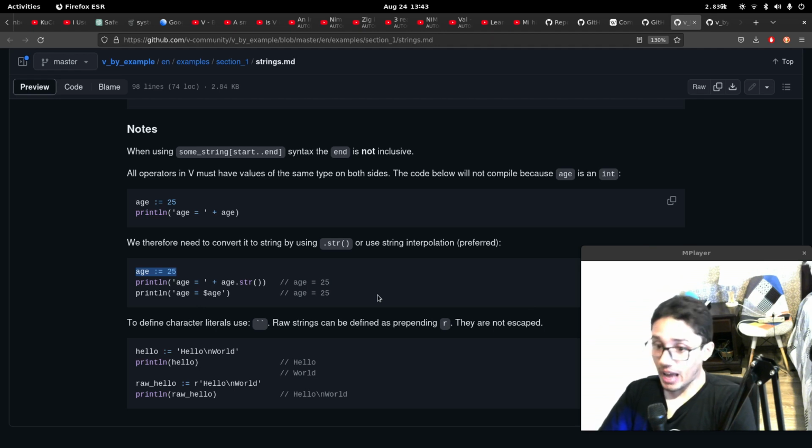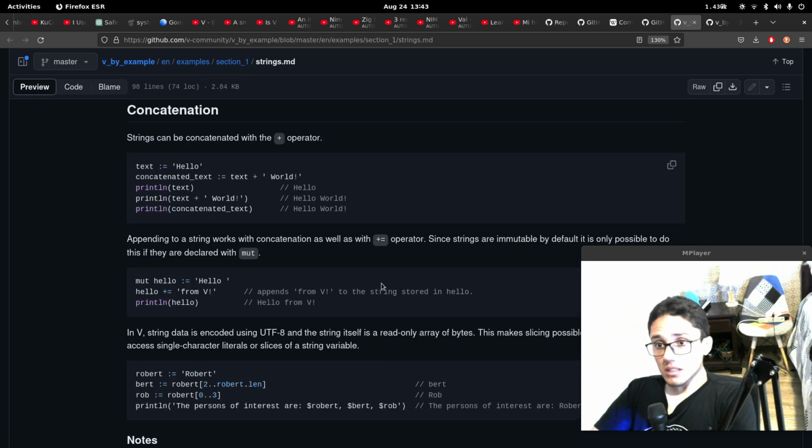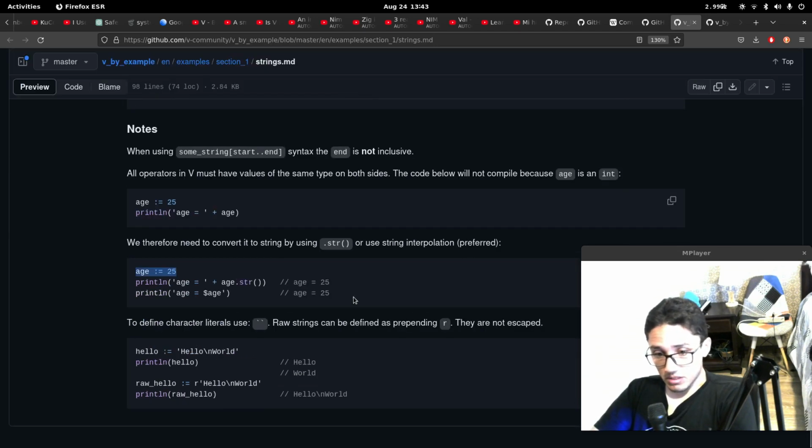I mean, I think if I was designing this language, I would see Go as my main competitor, so I would have to make it something like 20% minimum faster than Go, 30% faster than Go, 2 times faster than Go, whatever. But make it faster than Go by more than 20 or 30%, and then this has a place in the world, right? In my opinion. Okay, so that was the strings. Character literals. Raw strings can be defined with r prepended, they cannot be escaped.